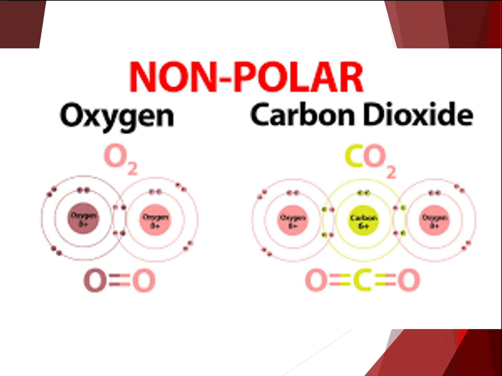Oxygen, O2, is an example of a nonpolar molecule with nonpolar bonds. Carbon dioxide, CO2, is an example of a nonpolar molecule, but with polar bonds that all cancel each other out. In this case, the bonds are polar, but the molecule is not because of the 180-degree angle of the bonds.